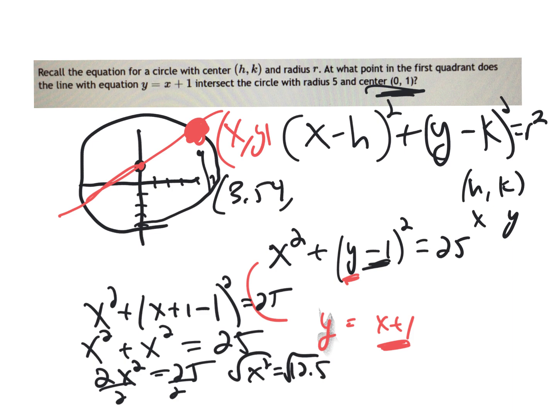And then to find the y-coordinate, you already know what x is, so I'm going to just do 3.54 + 1. That'll tell me y. So I'm just replacing it in there, and that's 4.54. And that's what my Open Math is looking for. I mean, they might want a few more decimal places, but that's how you solve these kind of questions, okay? Hopefully this helps.